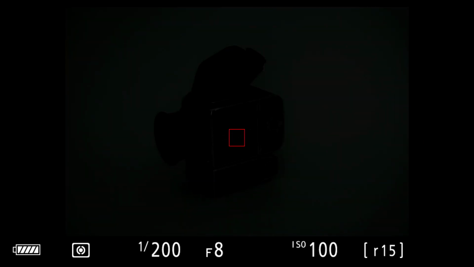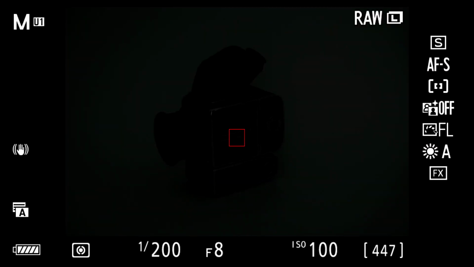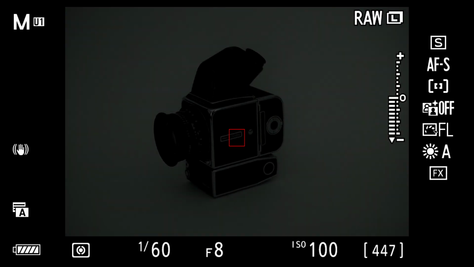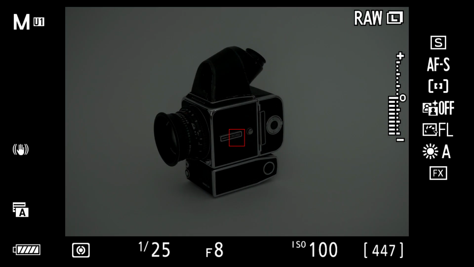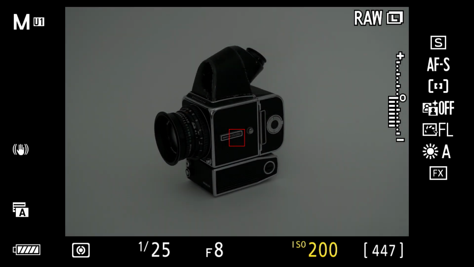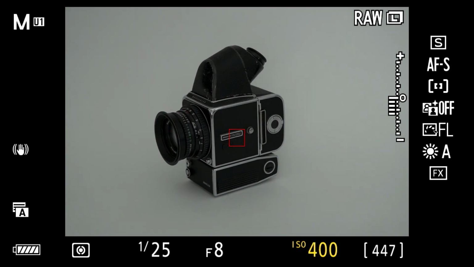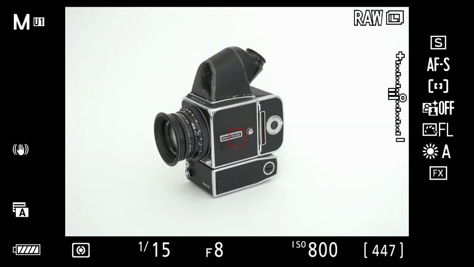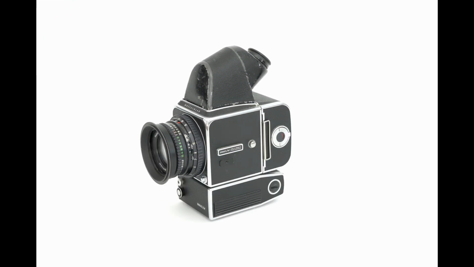For this next demonstration, I'm going to be photographing an old medium format camera. This first set of images was created using window light. You can see the exposure is too dark, so I'm going to bring up my shutter speed. Now I'm on a tripod, so I can go to a much slower shutter speed. It's still too dark at 1/25th of a second, so I'm going to bring up my ISO to 800. I still think it's a little dark, so I'm going to adjust my shutter speed one more time to 1/10th of a second. That's my first photograph, and that exposure looks correct to me.